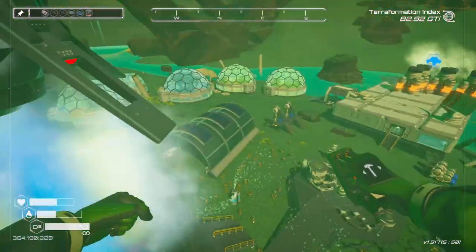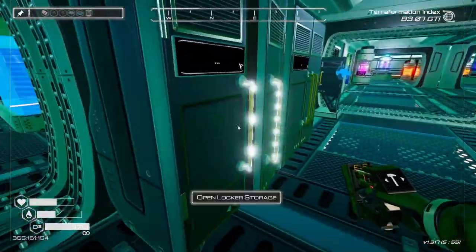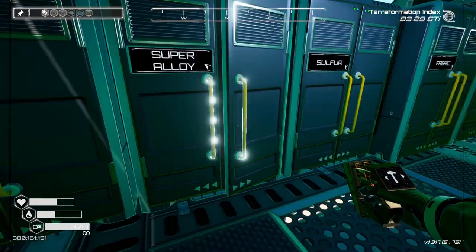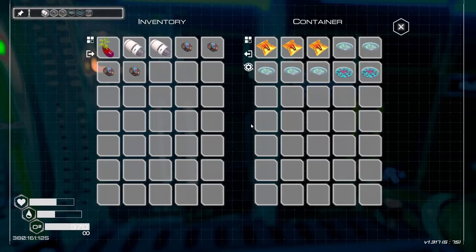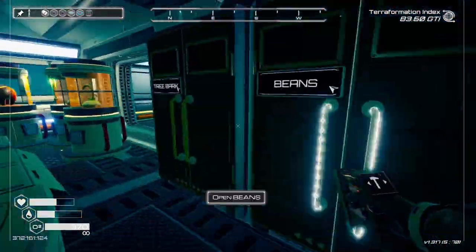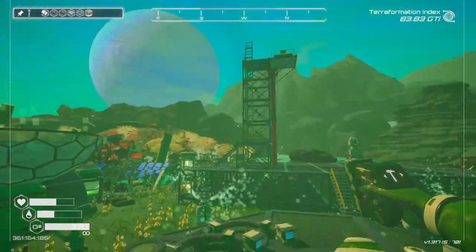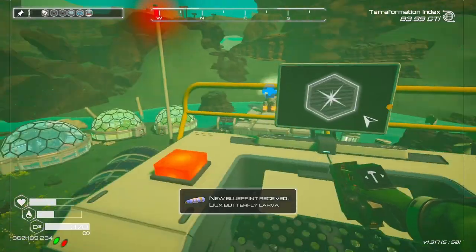I thought it was a meteor shower. We're gonna send two of these boys. Superline. Two each. 1, 2, 3, 4. Bacteria. Two of you. Two mutagens. And two tree barks. Perfect. So this will increase the biomass production. Very nice. Thank you very much.